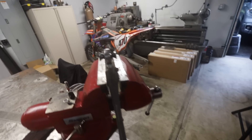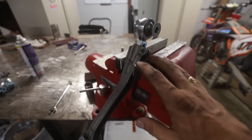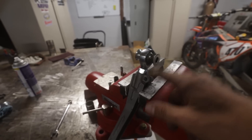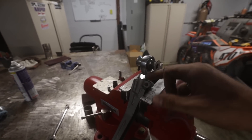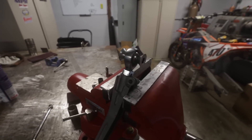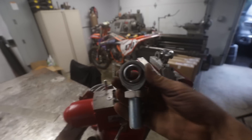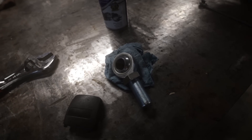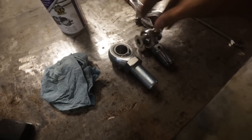We are jumping on to our next problem: not being able to have enough camber. The Wise Fab arm has this double-adjustable scenario which is really good for drifting, but since we're looking for a lot more camber, we are limited by this second bolt threaded in the middle. We're going to replace that with an M22 1.5 left-hand thread, make some spacers for it, and hopefully get at least another degree to degree and a half of negative camber.